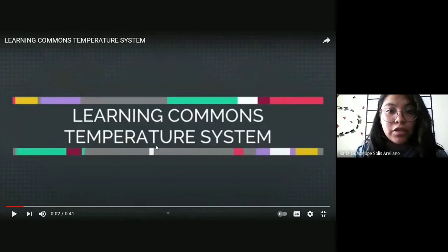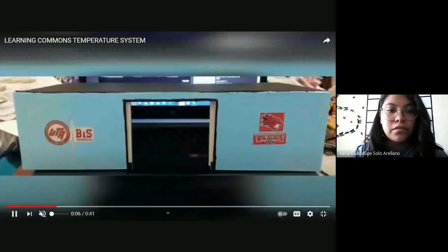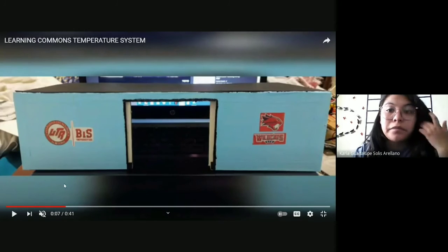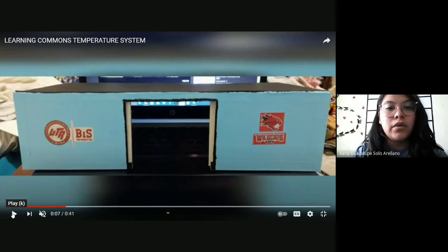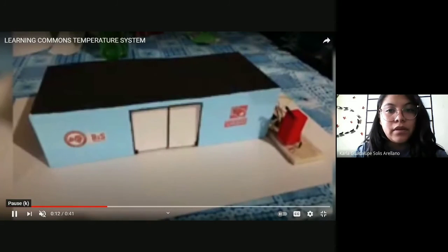This is about the physical implementation that we did. First of all, we have our cover. Next, we are going to see the material that we use and how everything finished. This is the simulation that we did of the building. This is the connection that we made and how our system finished. This is the building and this is the system. This is the thermometer that we simulate.